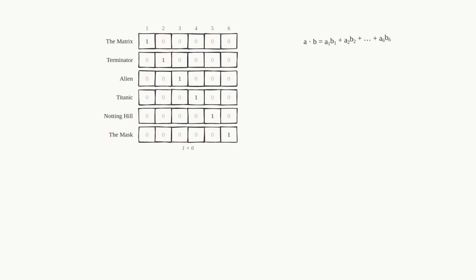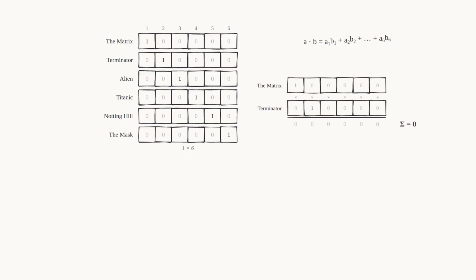The dot product of 2 vectors of the same length is the sum of pairwise products of the numbers standing in matching positions. It comes out large when the big numbers of one vector line up with the big numbers of the other, which makes it a natural measure of how well 2 vectors agree. We're going to be using it constantly, so it's worth getting comfortable with now.